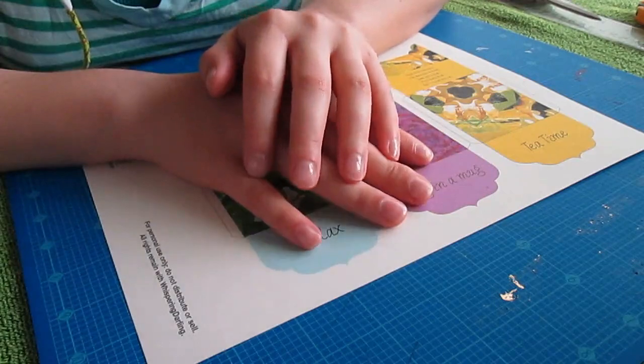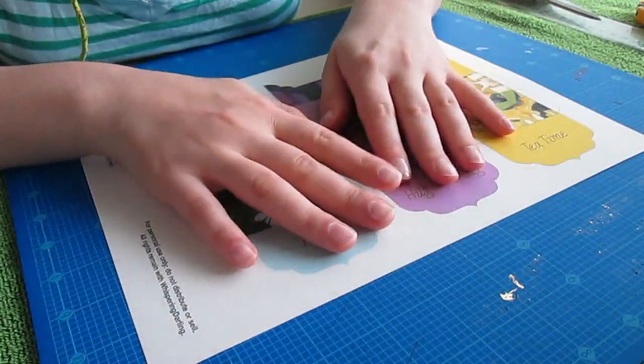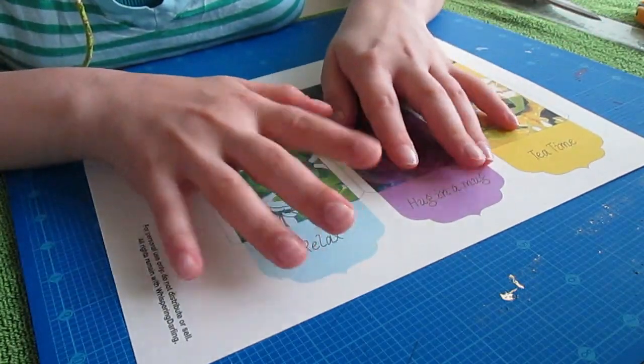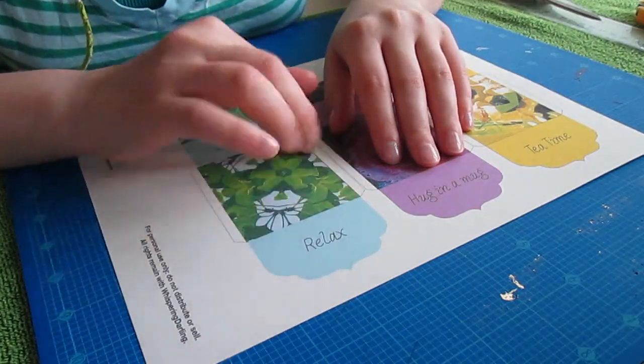This is Whispering Darling, and today we're gonna do something a little different. We're going to do paper crafts together. This is a gift from my spouse.